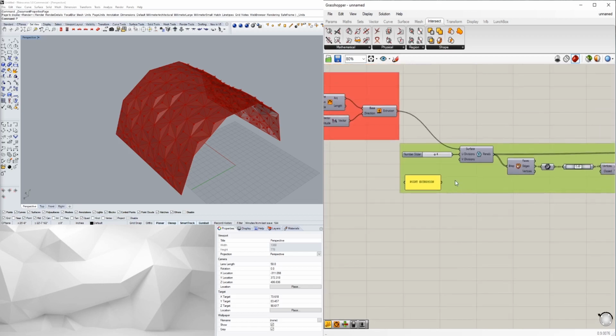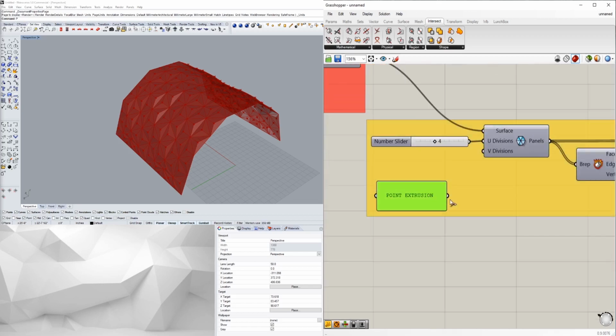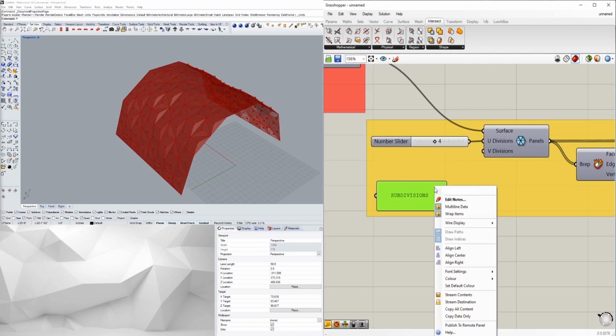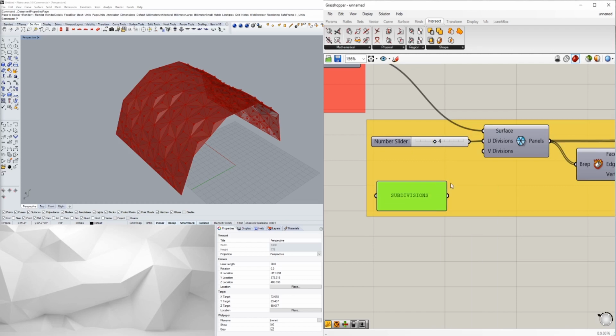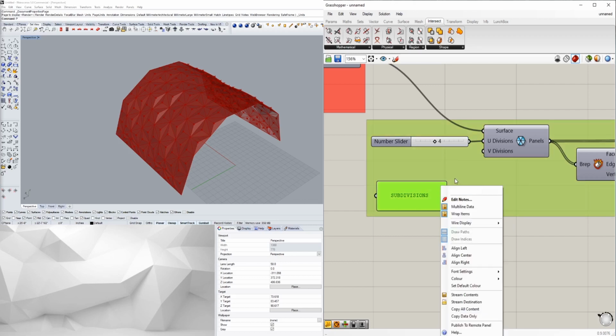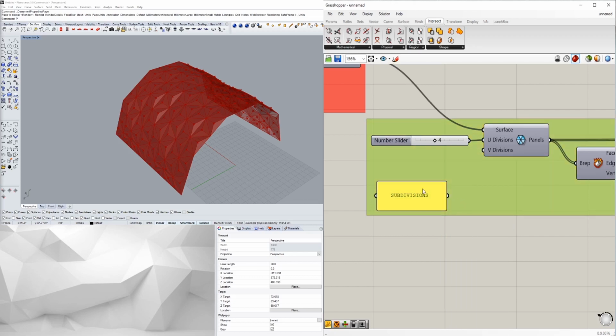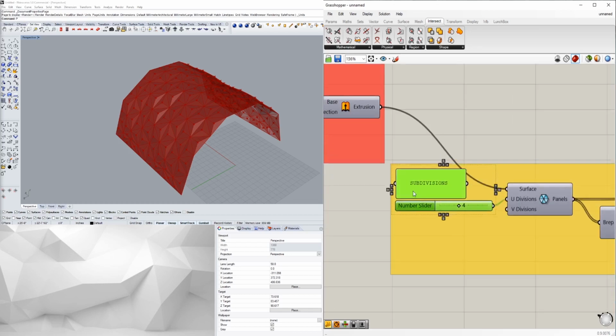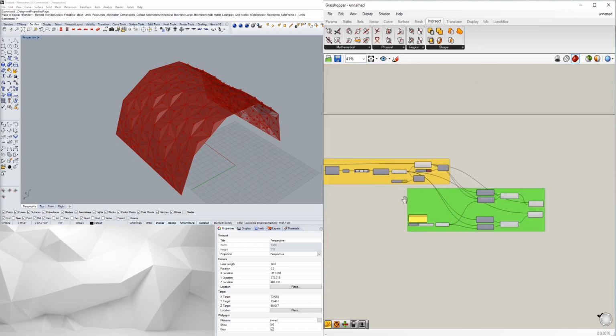And if you have your stuff outside of a group, I can go here to subdivisions, and then right click here. I think you could go add to group. I think this one, no, so you select this one, then add to group, and then this becomes a part of that group. So now everything is nice and organized, and we can move forward to the next portion.